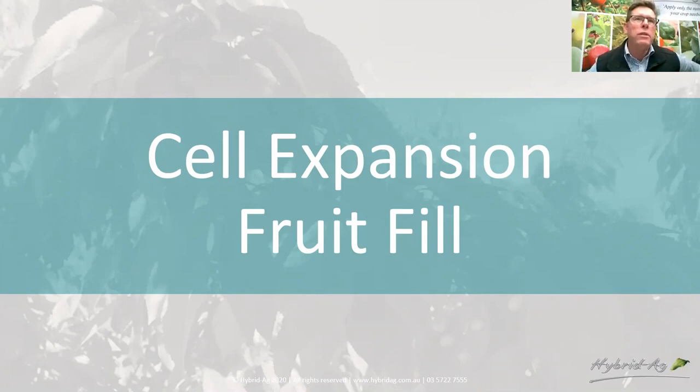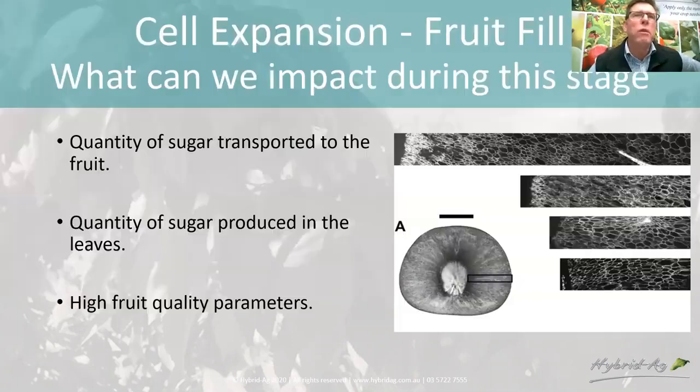So immediately after cell division, the tree shifts into what we call a growth stage or cell expansion stage, fruit fill. So this is obviously a different process in the tree. It's got slightly different hormone shift to more of an auxin domination type part of the tree. So once again, we're trying to maximise the sugar transportation into the fruit. And studies have shown that sugar within the fruit has a direct correlation to the dry matter content. So this means when we can actually achieve abundant sugar levels in the fruit, we'll certainly have better size and once again, better fruit weights at harvest.